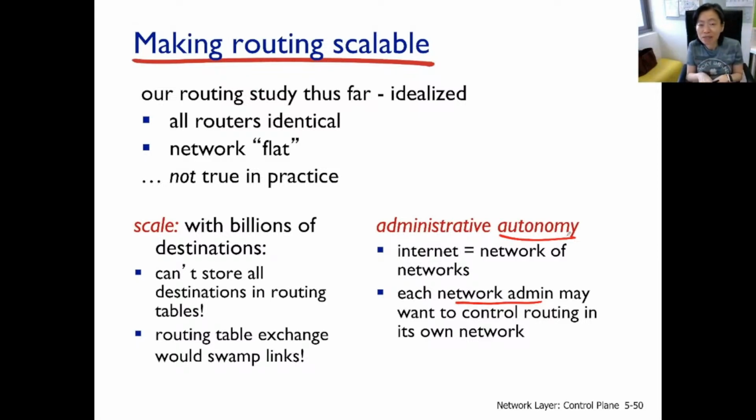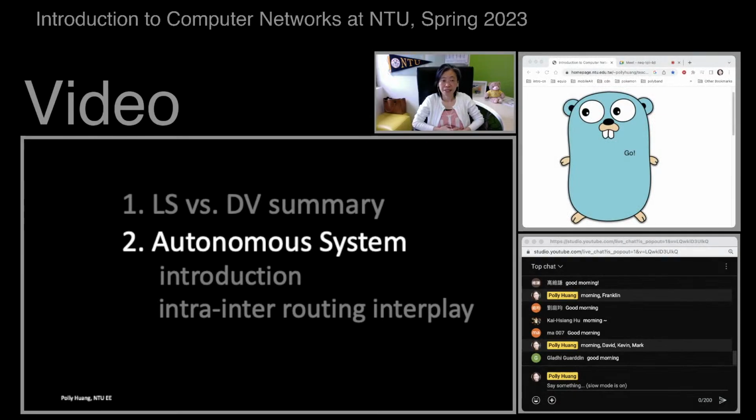Just to tell you ahead of time, for the internet, the backbone routers run something more like distance vector, because it's more scalable, since we don't know how many systems the internet will eventually grow into. So you see two levels of hierarchy: there's the backbone network, and each delegate router has a local area network associated with it. So the internet, in terms of routing, is also a network of networks, a network of these autonomous systems.